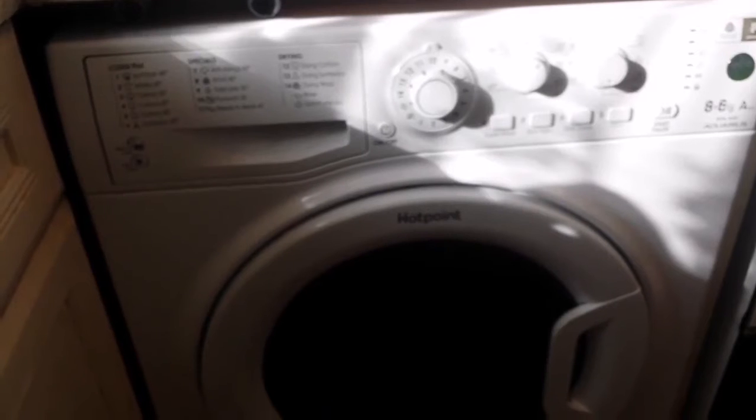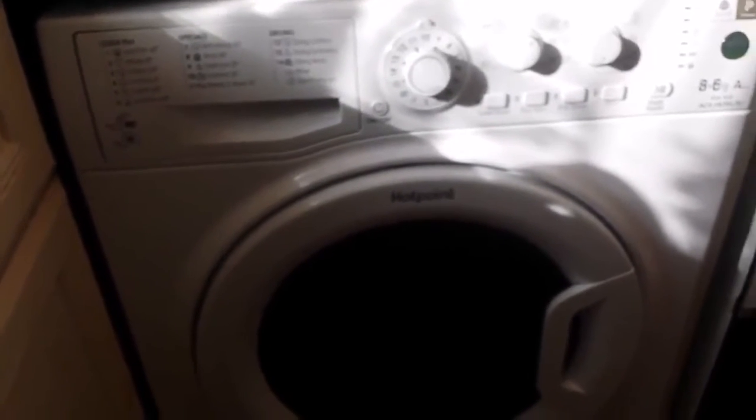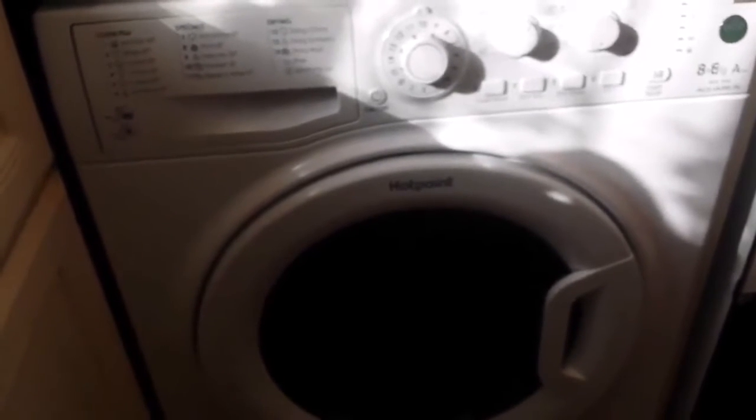Anyway, that's it. Great service, great washing machine. Hopefully it will be serving us well, especially with the tumble dryer. It's something that we really need this season, huh? Yes. Do you think so?